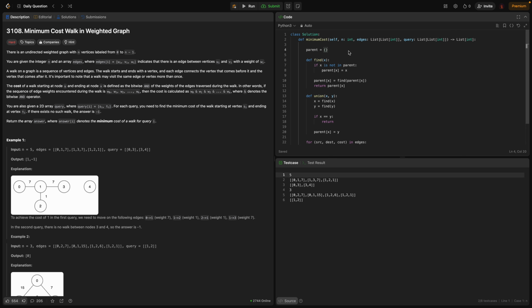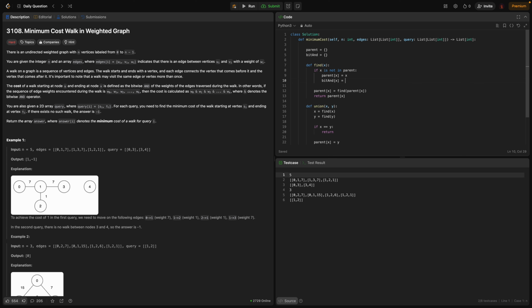For that I can maybe use a bitwise AND. Should I use, yeah, okay, I'll use one more array where I'll store the bitwise AND of each component. But how would I collaborate, if I'm joining A and B, then the bitwise AND of A should be the bitwise AND of A and B, and the bitwise AND of B should be the bitwise AND of B and A, B and B, B and D. We can do something like that.